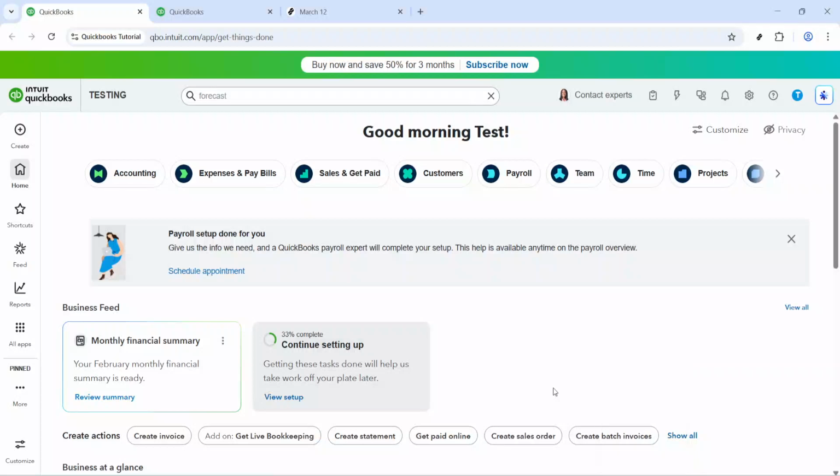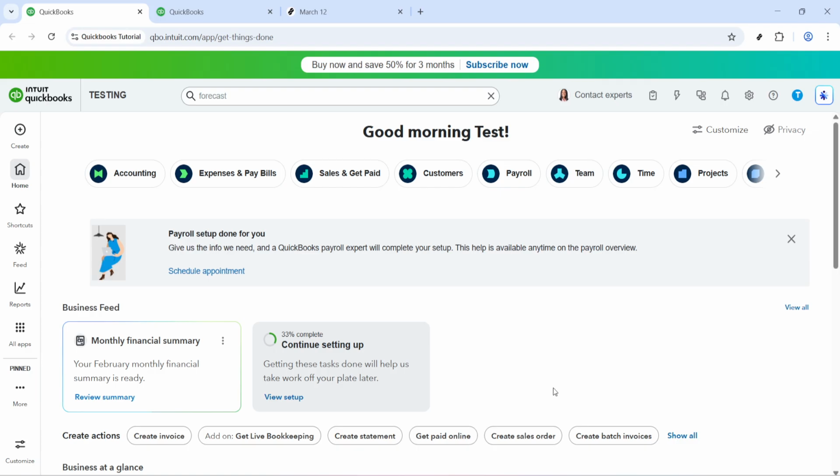In today's video, I'm going to teach you how to create batch invoices in QuickBooks Online Advanced. If you invoice multiple customers at once, this workflow will save you a lot of time and reduce repetitive data entry. Before we start, make sure you're signed into your QuickBooks Online Advanced company and that you have your customer details and invoice information handy.